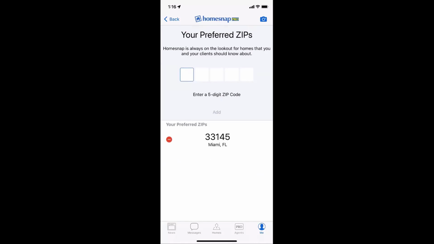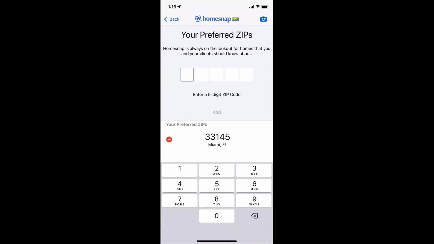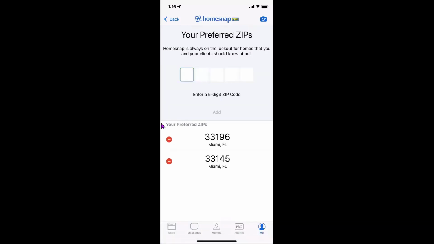If I wanted to incorporate a new zip code, I simply use the little squares on the top. I'm going to tap it with my thumb, and then I'm going to incorporate that info. So let's say I'm interested in 33196. I wait for the add button, and then I tap it. Now I've incorporated a new zip code to fall into my feed section. So I'm going to tap on back.